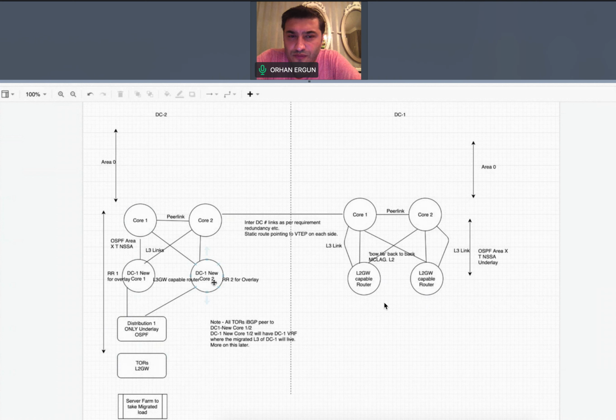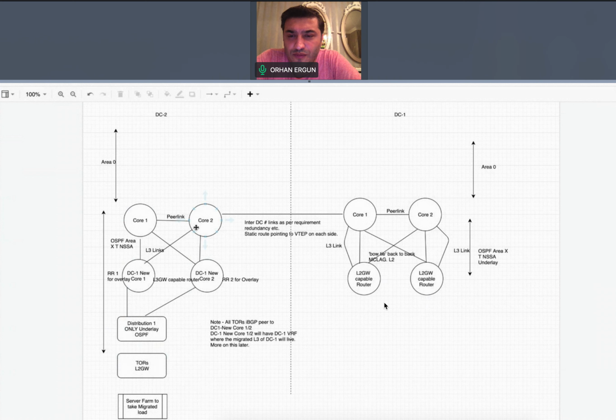Nothing really fancy on the OSPF. These layer 3 links on data center 1, I made them part of a new OSPF area. I made it a totally stubby NSSA because they only need to get a default route to go to the core. And the same thing here, a new OSPF area, totally stubby NSSA again, and they will get the default from the existing core. The core already had a default route from the edge routers, and we are getting a full table from our ISPs.